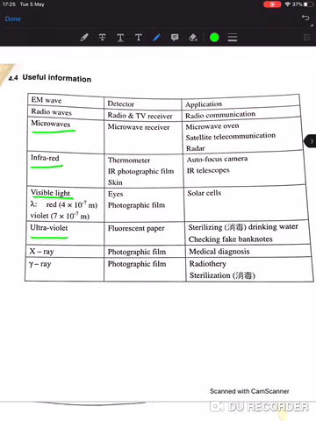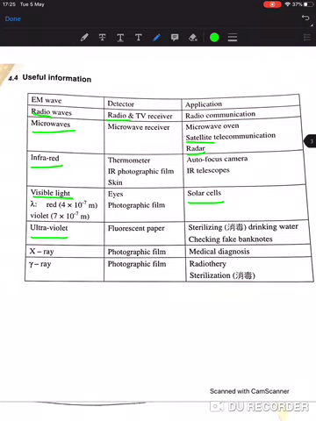Okay, so all these have applications in how we use them. For example, how do we receive the radio wave? With the radio signal, we need to have a radio itself to receive it. And the microwave receiver, for example, would have an application in the satellite, or radar. And for the infrared, as we have in the school, you have the infrared sensor, so you can sense your temperature.